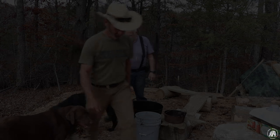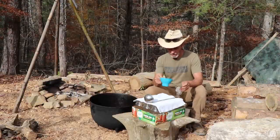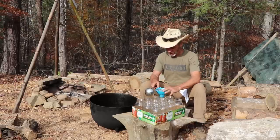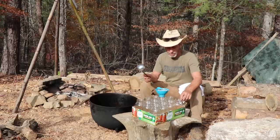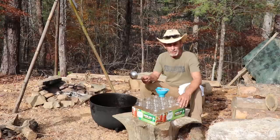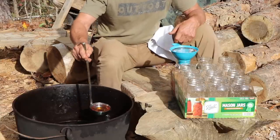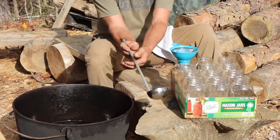All right, what I've got is basically a strainer and sort of a funnel, and then my ladle. What we're going to do is fill these jars up, and then I'll let them set until they're totally, totally cool, because we don't want any condensation on the inside. Then I'll put the cap on it. And it'll be good, I think. I don't know, what's the shelf life? Like 50 years? But anyway. You know, I've also got some cheesecloth.